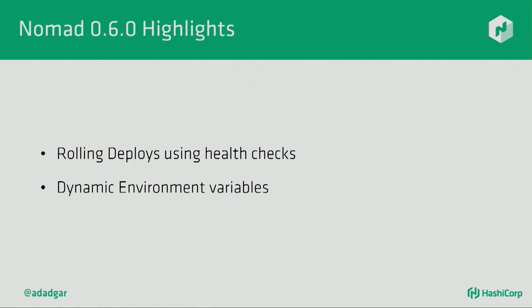So the 2 highlights I want to pull out are rolling deploys with health checks. So we'll, out of the gate, support Consul health checks. So when you deploy, it'll wait for it to come up and be healthy and be up and healthy for a configurable amount of time before moving through. You can also do manual triggers. So if you have more complicated control schemes and you're looking at metrics and you only decide once things are looking good, you can also do that.